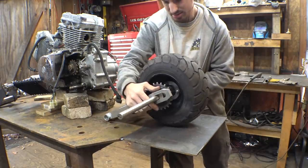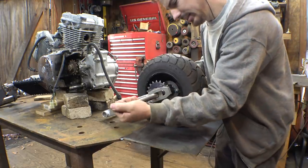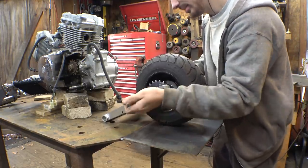Snug on there, but it works. You can always remove more material.